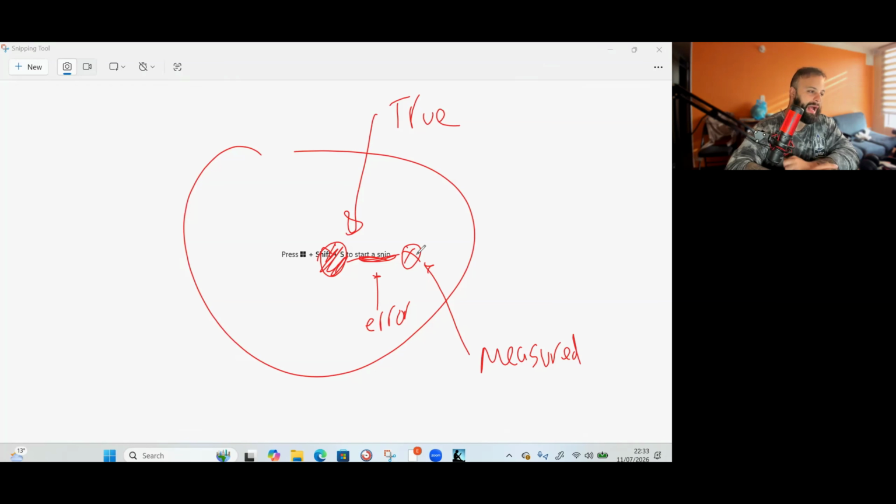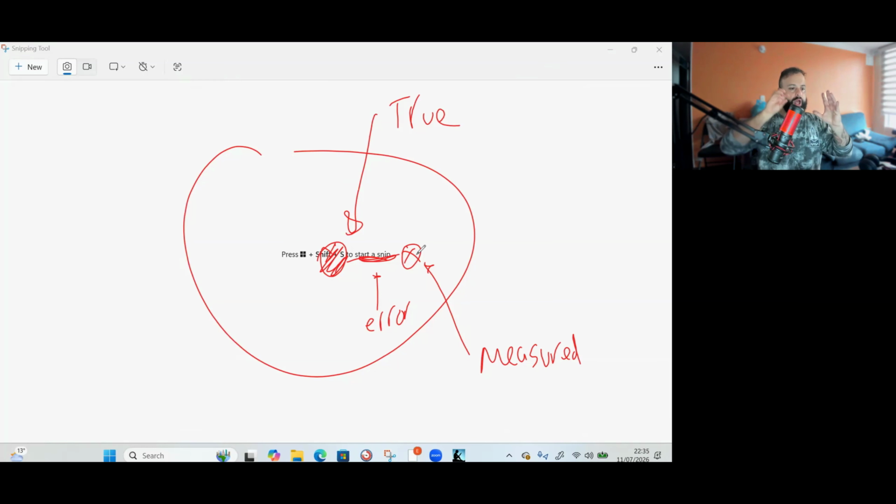So let's talk about accuracy. A measurement is considered accurate if it's judged to be close to the true or accepted value. Accuracy is affected by random errors and systematic errors. A systematic error is basically the enemy of accuracy. They occur when there's a fundamental flaw in your tool or equipment, so it's badly calibrated, like it's always 0.3 kilograms more or something like that.